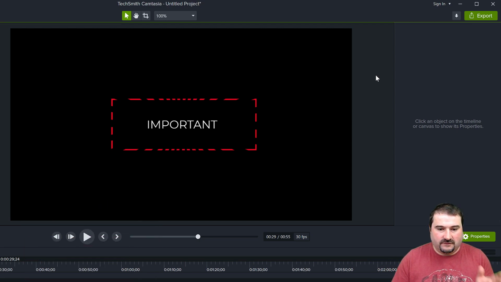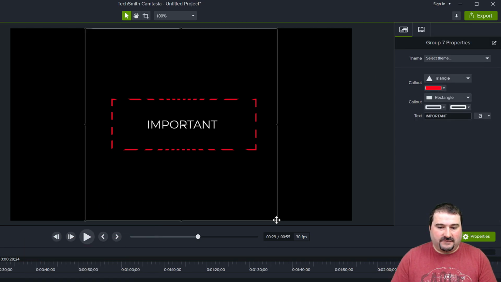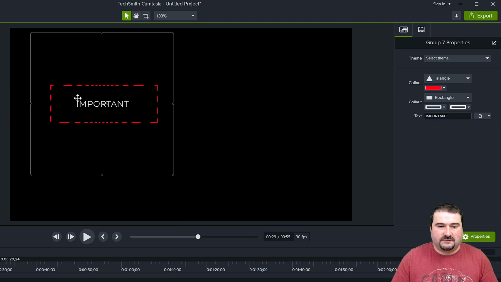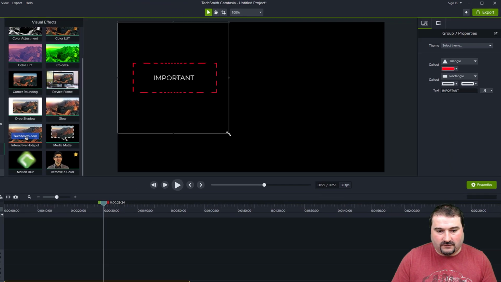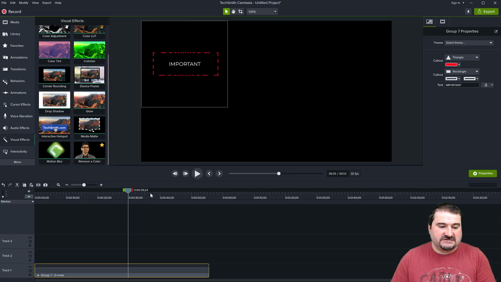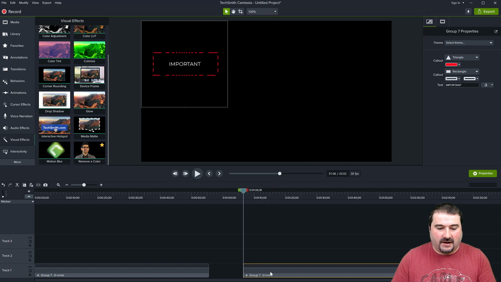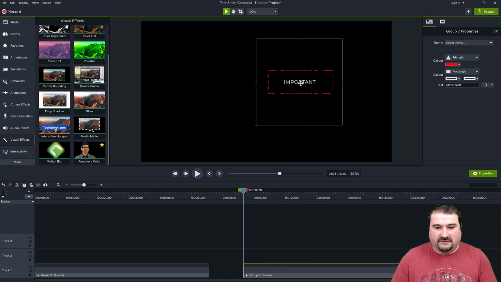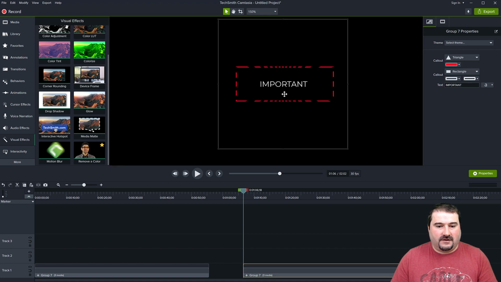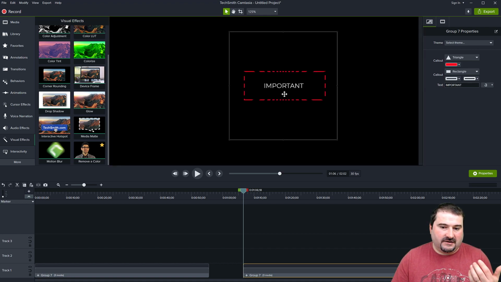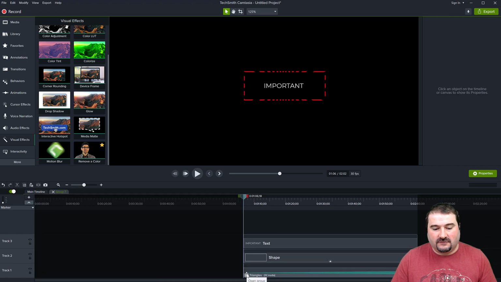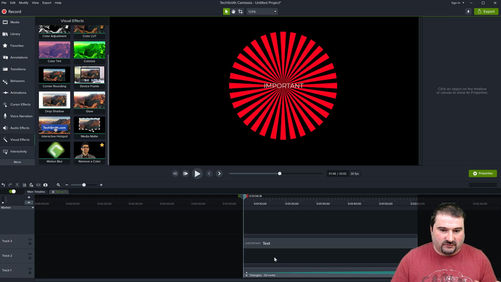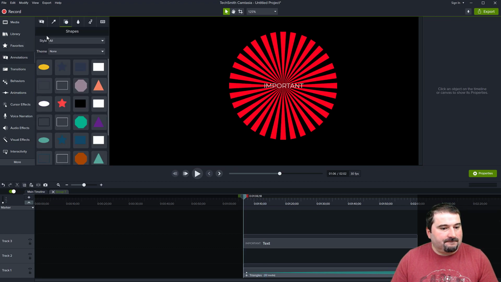So there's more ways to do this. First of all, I'm just going to make a copy. So look, because this is a group, it's a very nice object. You can move around, resize it, and do whatever you want with it. So I'm going to actually make a copy, Control C, and I'm going to paste one down here, down the line. And I'm going to show you another version of this, which means first of all, if it's a rectangle, then this thing with the corners is a little distorted, which again, you may not like. So if you change the shape, so let's go inside of this group, click on this plus sign, go inside the group, and instead of a rectangle, I'm just going to delete this rectangle, and I'm going to bring a circle.